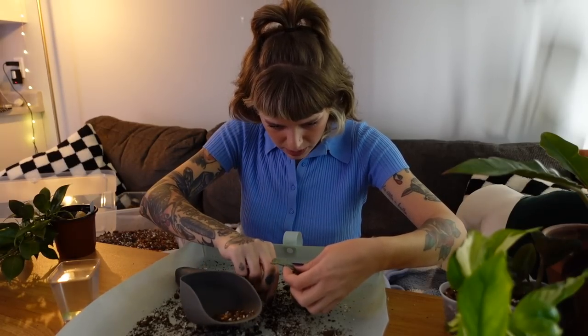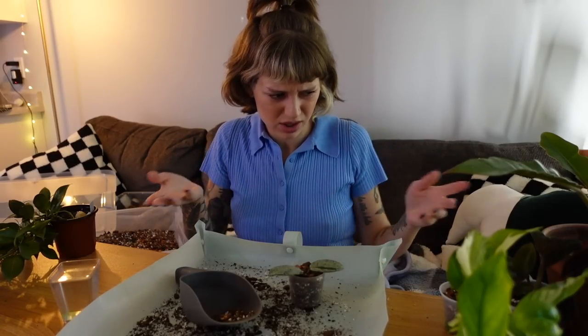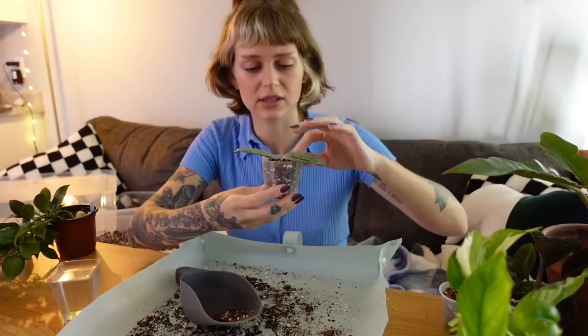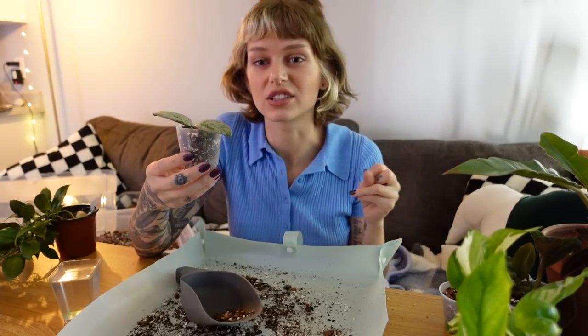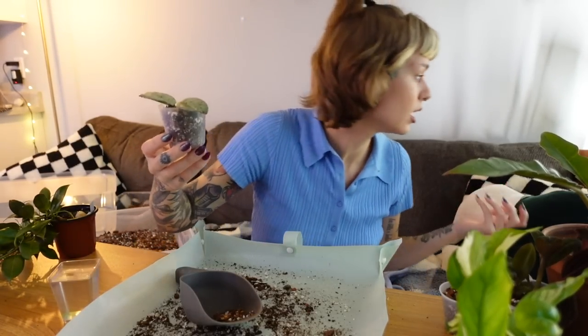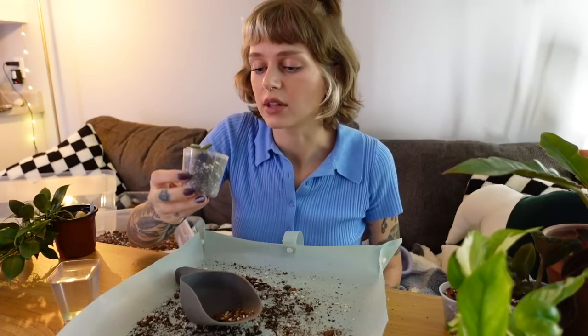And I am just going to be keeping these in the Millsbow wide. They're just small, so they can fit in there, and it gives them a really good head start, especially because it's going to start getting more dry in my place. My hands are already getting so dry. Right now it's 54% humidity, which is not bad, honestly, considering I've been having the heat blasting.